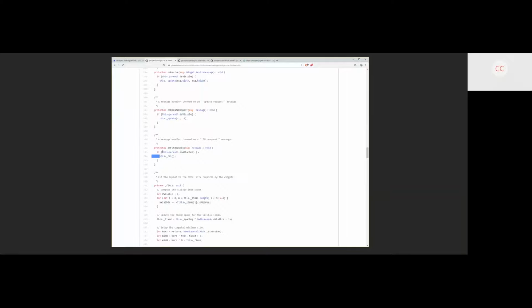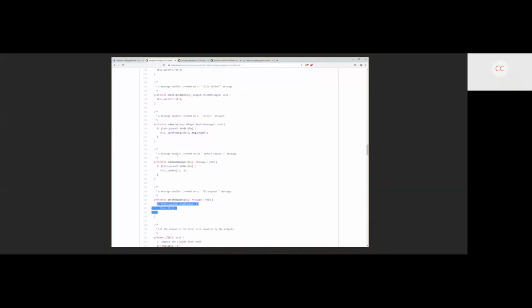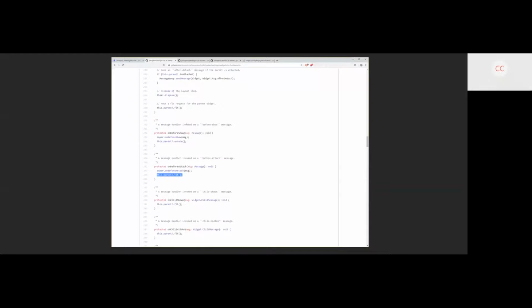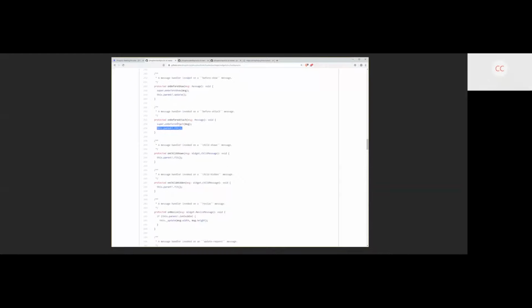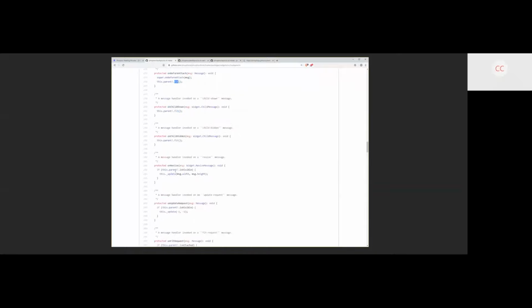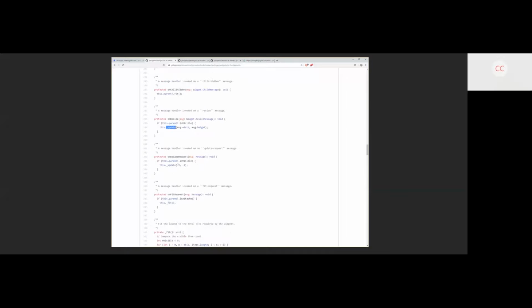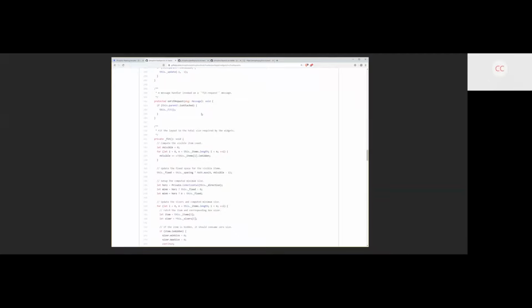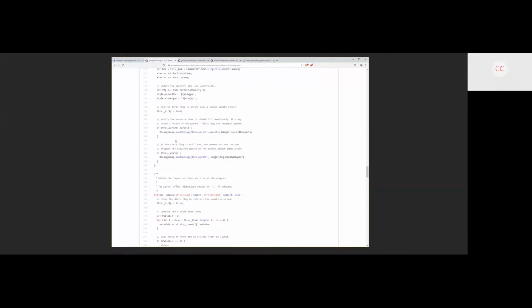But nevertheless, what this does mean is that if the parent is not attached, then we skip this operation, which means that when the parent becomes attached, we actually have to do that operation to make sure that we're up to date. So this is why we have this on before show handler and why we have this on before attached handler, which does these things, because we're making these optimizations right here on resizes and updates and fit request messages to not do anything if it's not necessary at the time. Okay, the last two methods are fit and update.